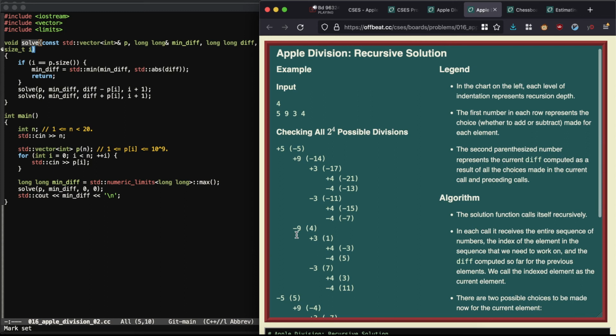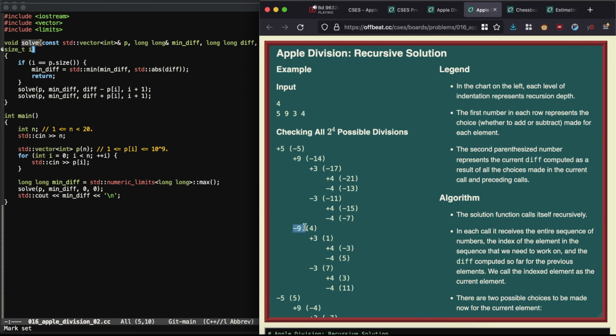Okay, I'm just going on the upper branch just to show the full recursion depth. And so we have worked on two numbers so far, and if we are in this first branch, then the answer would be minus 14 because we put both the 5 and 9 on the same bucket, the plus bucket. So the difference is minus 14. Of course, we'll keep the absolute value in the end, but I'm just noting down the difference here.